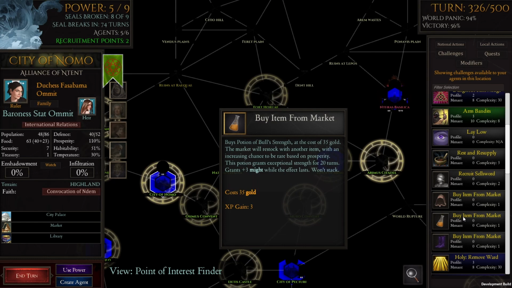Anyway, look at this. Item, potion of bull strength. Exceptional strength for 20 turns, plus 3 might. Genius, you can knock that back. Suddenly, whack, you can hit some heroes hard. I'll tell you what would be cool with these, if they gave you sort of -1 might after you'd finished using it for 40 turns, right, just as a little punishment. I think that could be really cool. But yeah, absolutely love some of these changes.